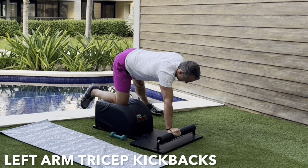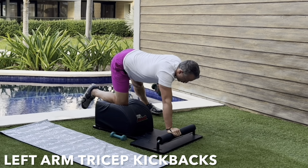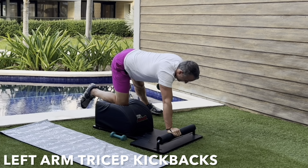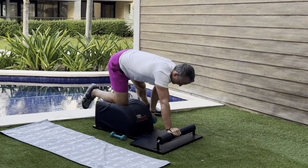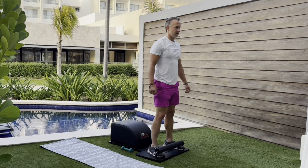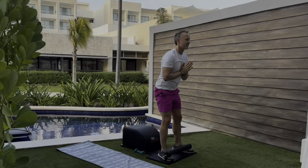The list of things to be grateful for is truly infinitely long, and I am grateful to be here, and I am grateful to be now, growing, expanding, and evolving with you. Terrific workout. Set the weight down. Let's travel back to the front of our answer and prepare to move into the yoga portion of today's practice.